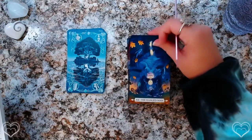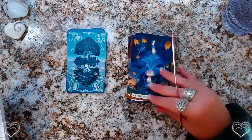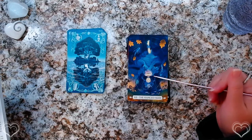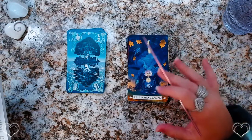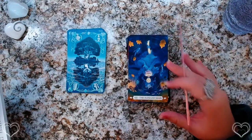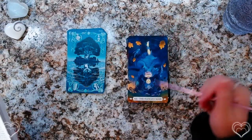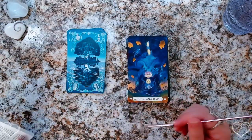And she's so tranquil, no worries, no cares. I like that it shows her ears covered by the water, and you cannot hear the outside. I love it. Okay, sorry, I had to pause and I forgot what I was saying. I just know that I was going on and on about how peaceful this looks.